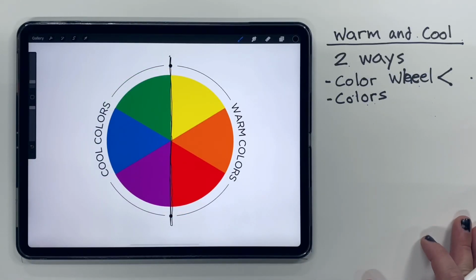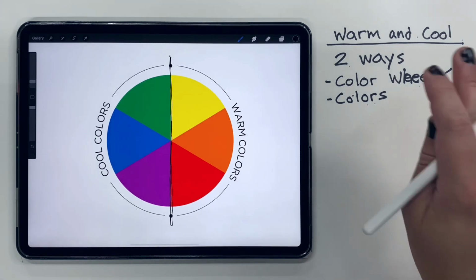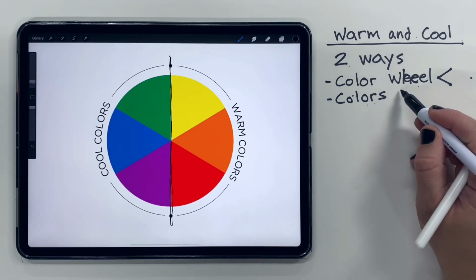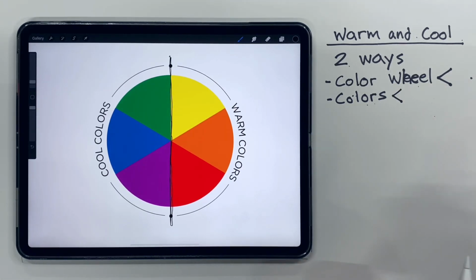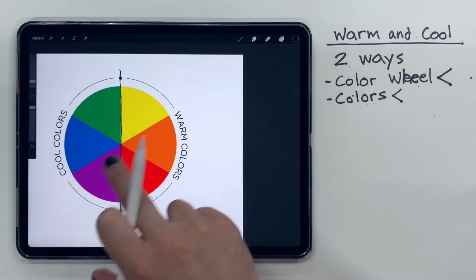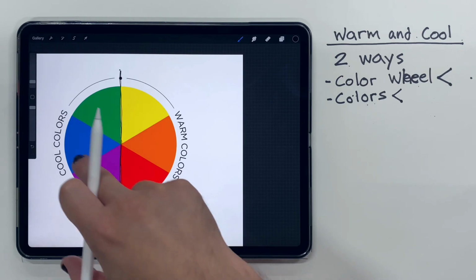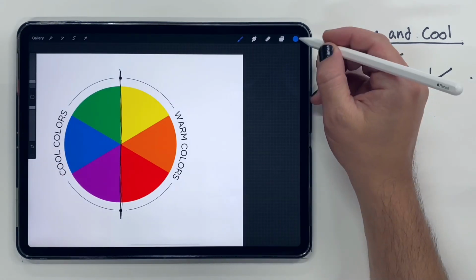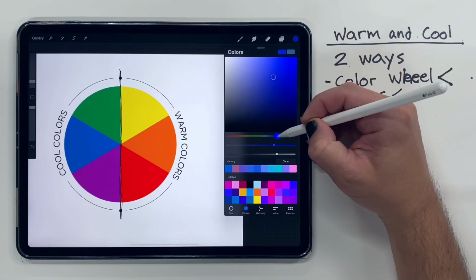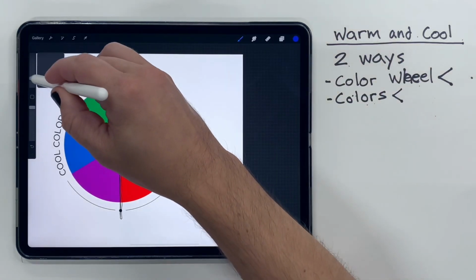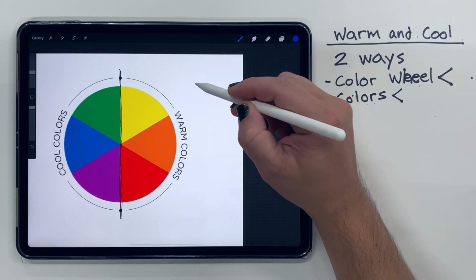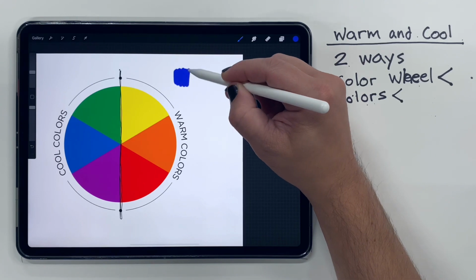The second way that we talk about warm and cool colors is with individual colors. Let's take, I think blue is a great one. Let's take our blue and make a little sketch here.